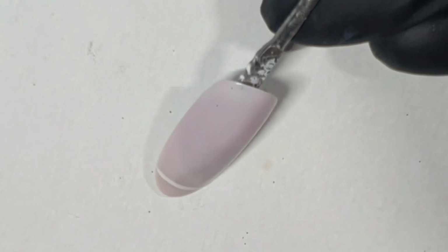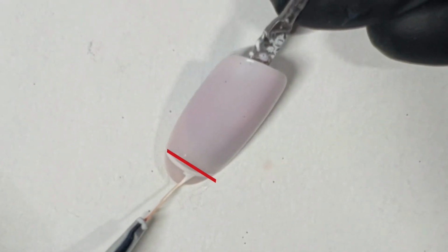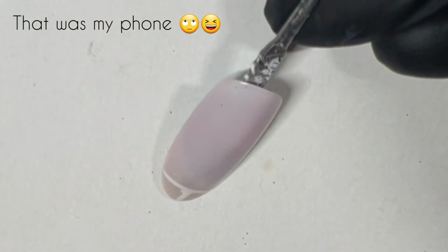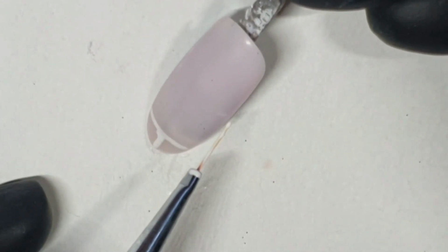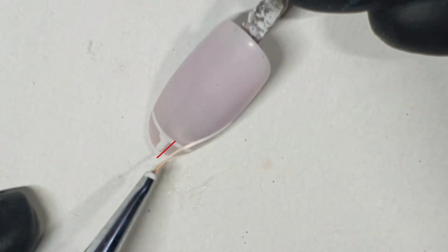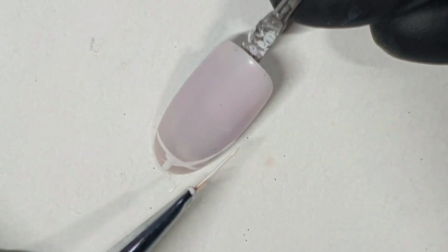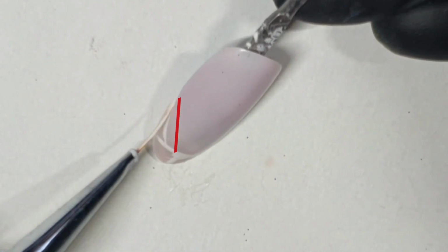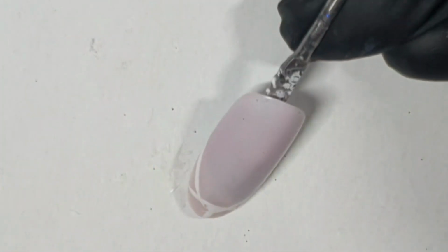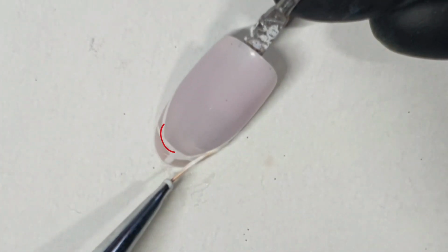So they've been cured. I'm taking Alaska and doing a horizontal line, the depth that I want the tip, the smile line, to be, and I've done a little line down the center of that. I was actually planning on doing these lines straight to the center line that I did at the bottom, and then just curving out where they join, but I ended up coming in curved.